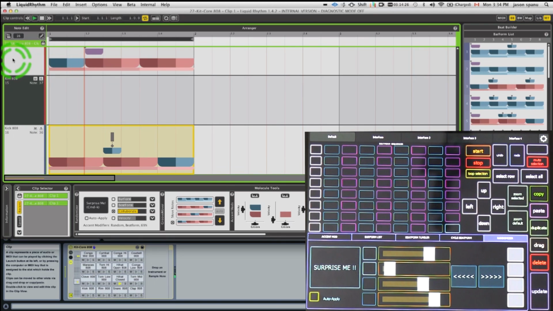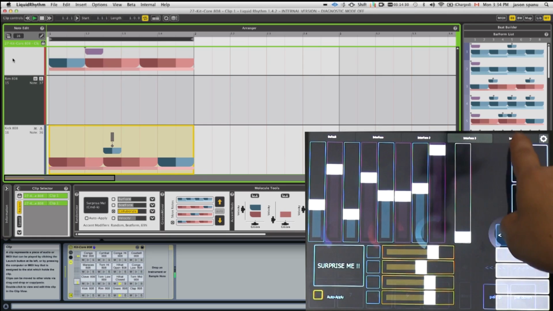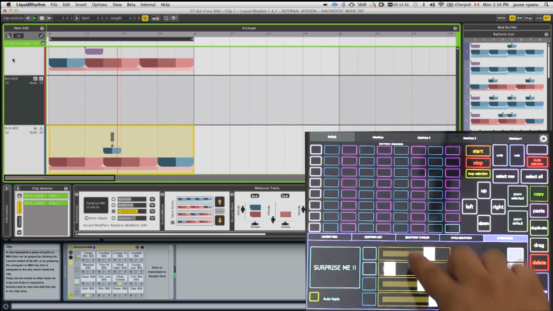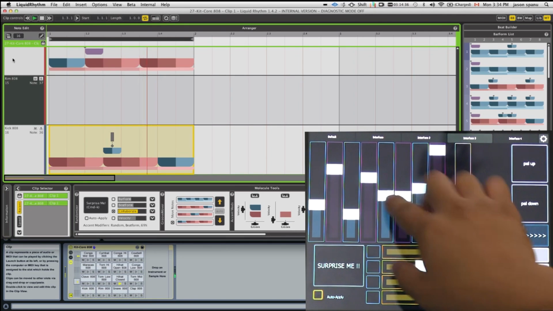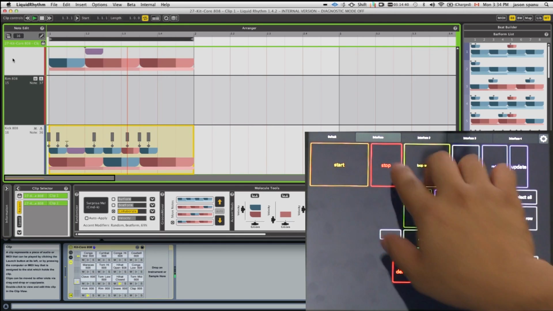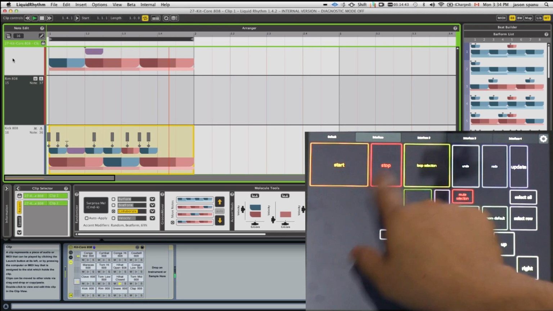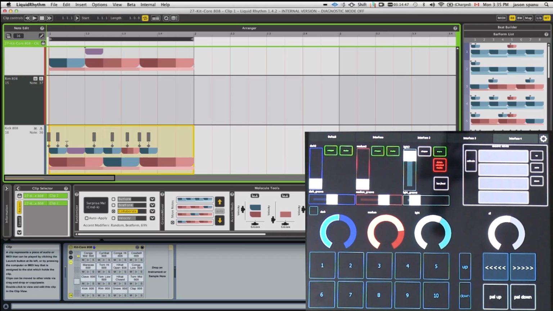Now, this is on the main page. If I go to each one of these other pages, we'll have all of that information spread out. So this is a condensed view of all those parameters. And then over here, we've got each one splayed out in a larger format, so you have a bit more interaction. Super fun. Start and stop. Fun stuff. Yep, that's it. Enjoy. Good luck.